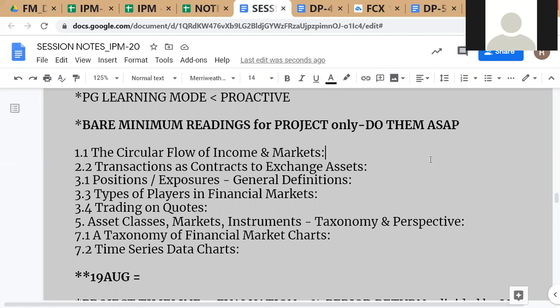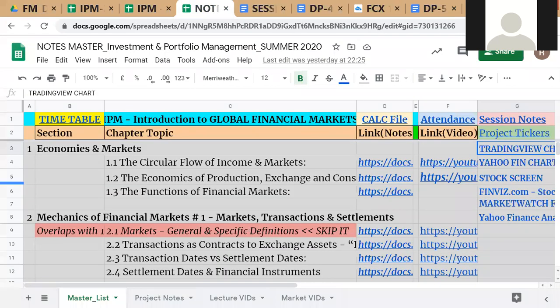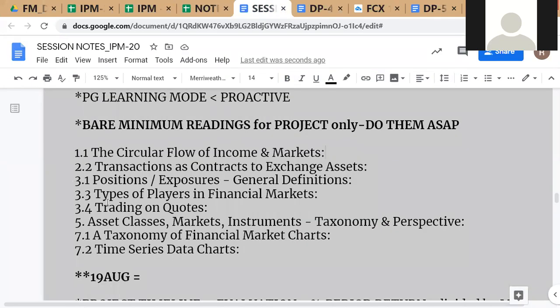We're trying to establish the theoretical foundations that you need to solve the problems that arise in the course of doing the project. For that, you go to this list, and out of this list, you pick out the stuff I've given here, and make sure you read them and understand them. Then if you don't, you ask me questions. This stuff you need to know in order to follow what I'm saying.